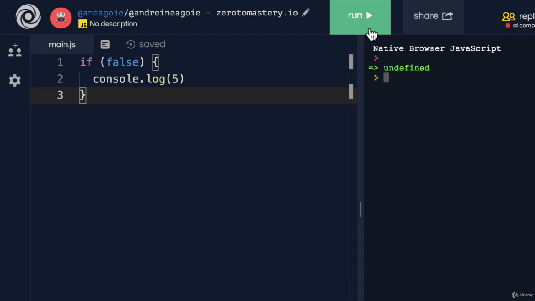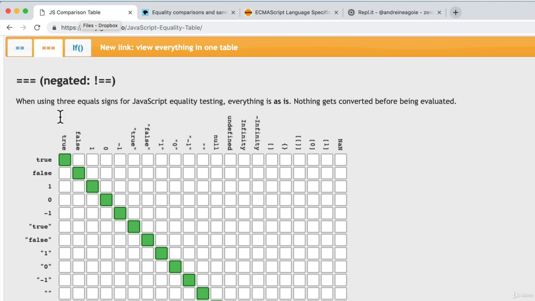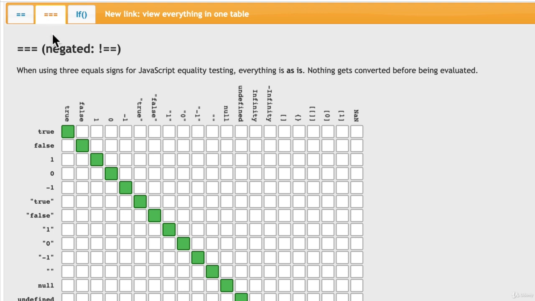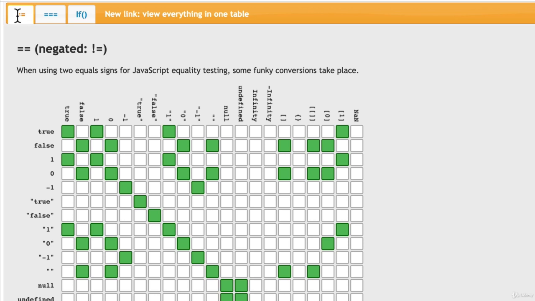Now, with this sort of type coercion, there's a lot of interesting specifics. As a matter of fact, there's a nice little website that shows you some of the comparisons that JavaScript does. With 3 equals, that is, with no type coercion, things make sense. You see that false equals false, and that's it. You can see that string false only triple equals and returns true with string false again. But if we do double equals, well, oh boy, that's just a mess, isn't it?